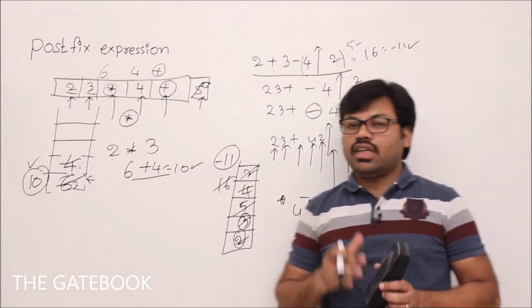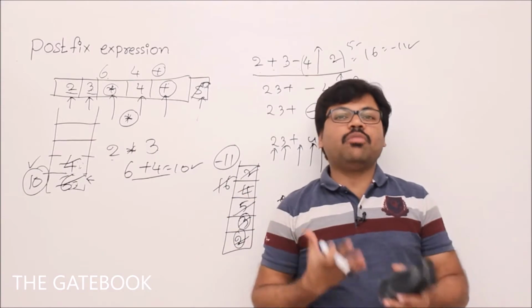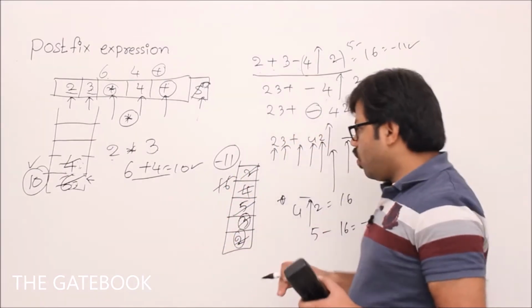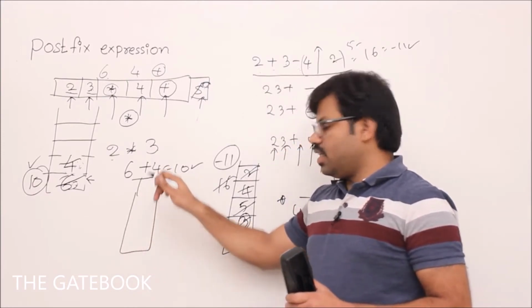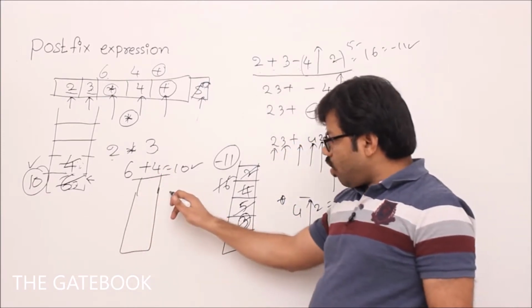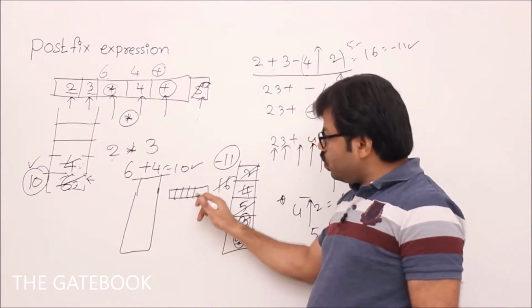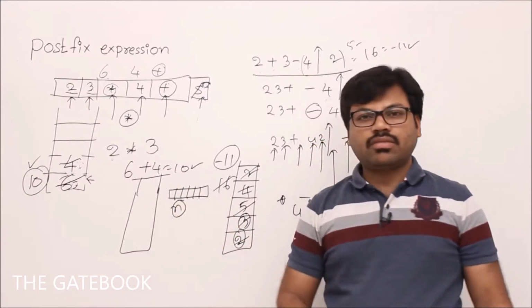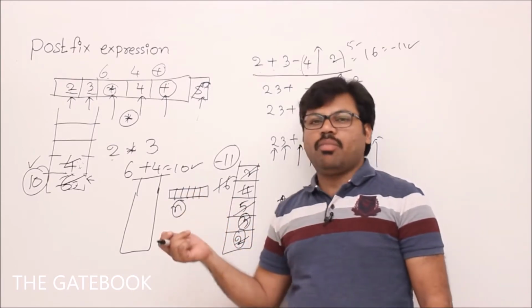Now, one interesting question here is, whatever the algorithm we have used, what is the time complexity? Let's recall the algorithm. What is the algorithm? In our algorithm, we are taking a stack which is empty initially, and whenever you see an operand, that means you are processing a string. I assume that the string length is n. There are n characters in the string, either operand or operator.